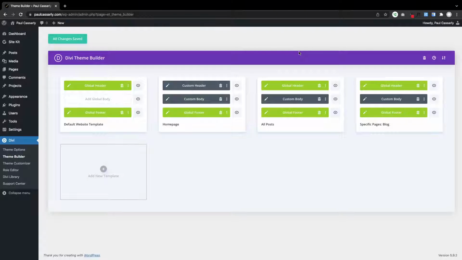All right, well, let's get started. So I did the header already. I'm actually going to tweak that a bit.